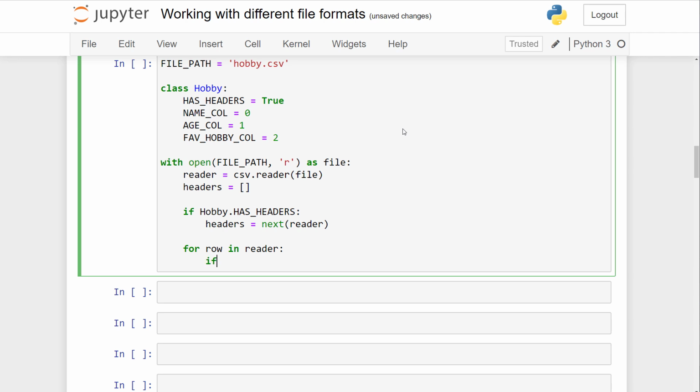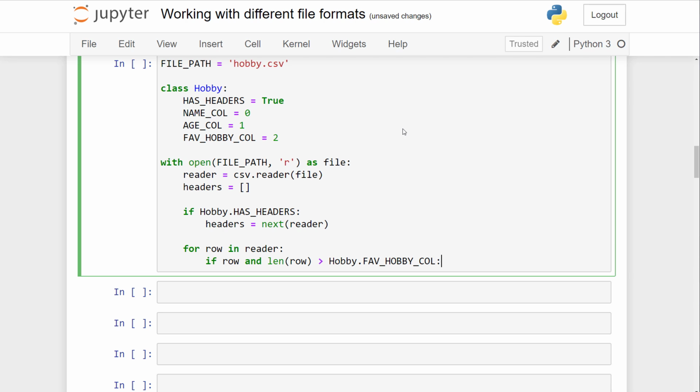So we could put if row, and this will just check to make sure that the line isn't empty, and the len of row is greater than hobby.fav_hobby_col. And this is just checking to see that the length of row is greater than 2, which it would be if it had 3 columns populated.